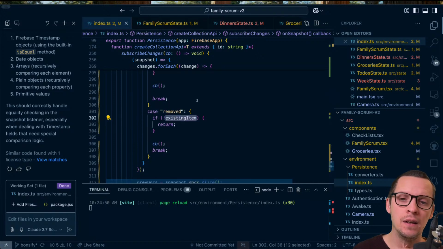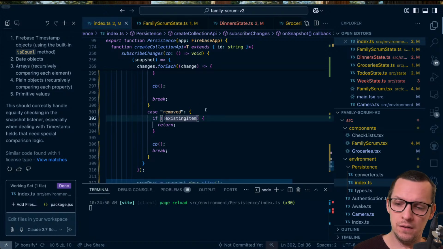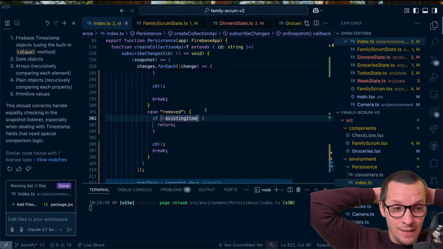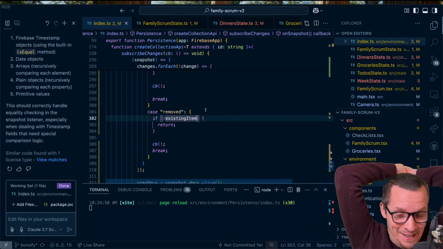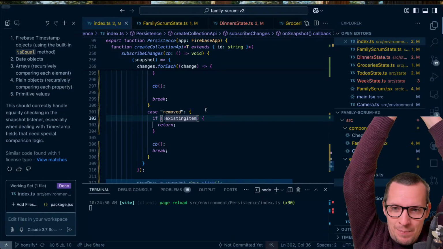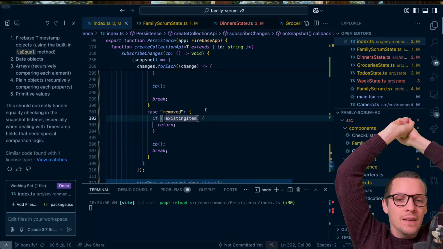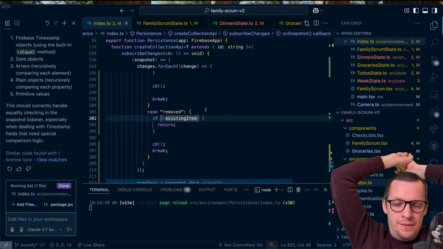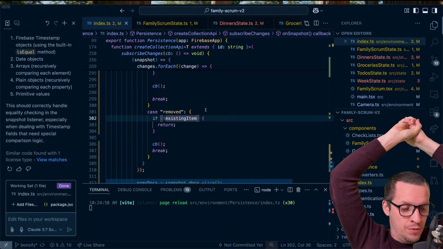Okay, so it's already been removed because that's the new state of things. This is what I don't get. It's already been removed, and there's no way for me to know.